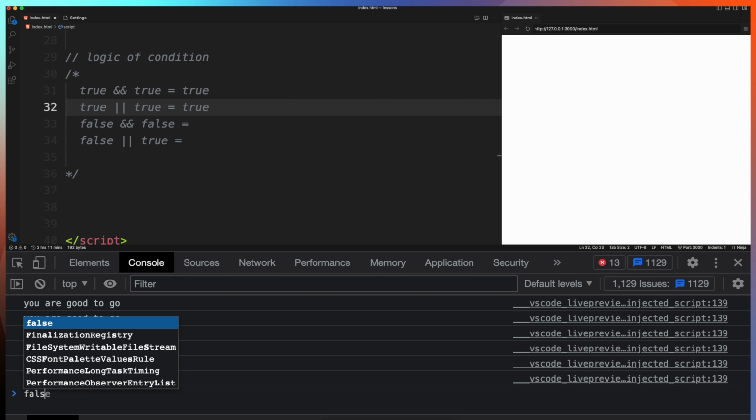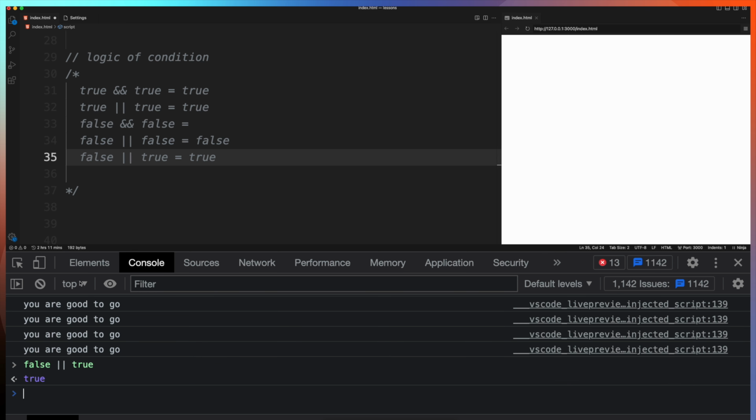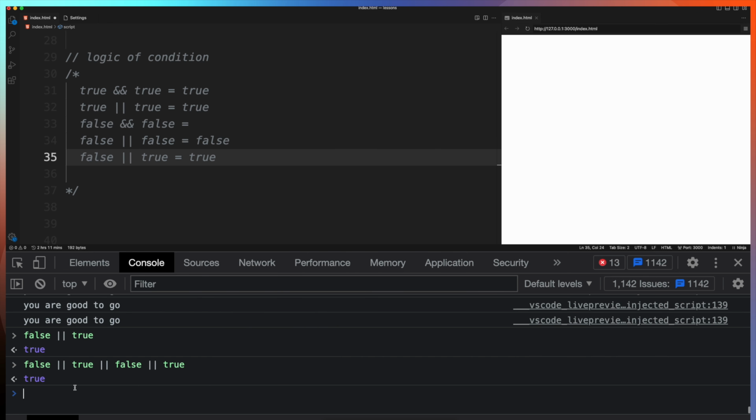So if you do false or false, that is a false. False or true. And by the way, as I've said, you can have as many operators lined together. You see what I did here? You can have them and it will execute what that is, because you can have more than one condition passed across board, as I've said before.